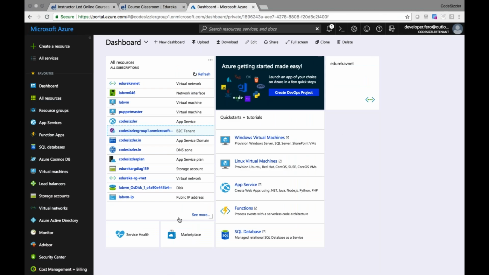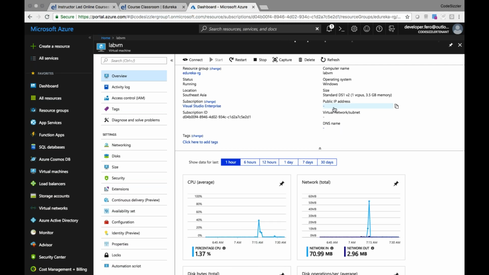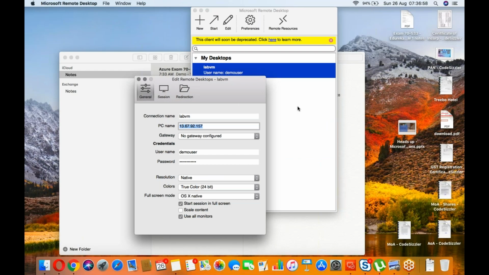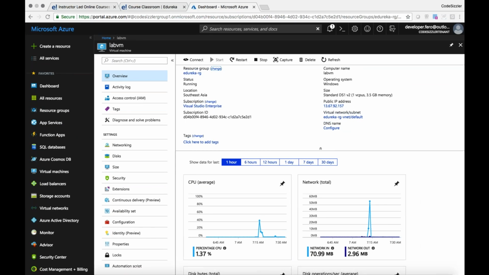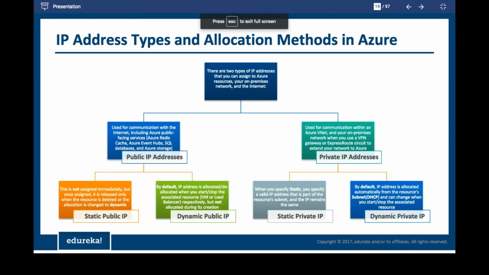You go here to the virtual machine, and in the virtual machine you can find the public IP address. Can you find this? 13.67.92.157, and that's the same one I have given here. So this is a public IP address. It is allowed to communicate with public internet facing services.